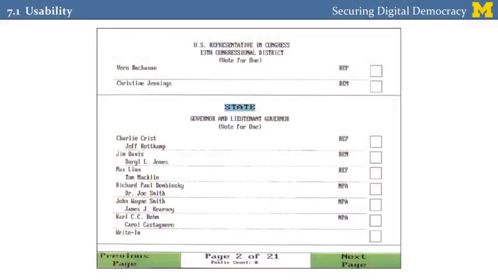Okay, let's see if you were paying attention. Did you notice the race for the House of Representatives? It's right there at the top of the second page. It turned out that a lot of voters didn't notice that race. The reason we think that is that there was a 1% rate of undervotes, or people who didn't mark the permitted number of candidates or just left it blank, for the governor race located on the bottom half of this page. But for the race for U.S. Representative, there was an undervote rate of 14%. 14% of voters left that very important race blank.